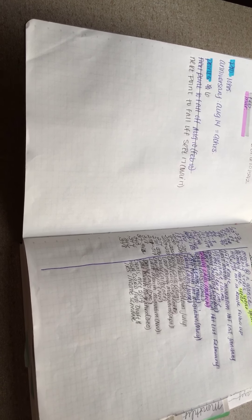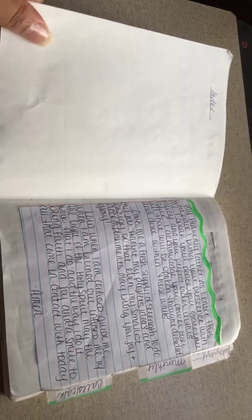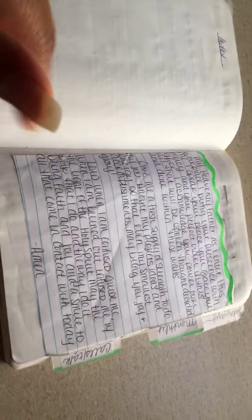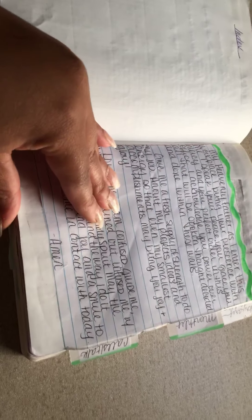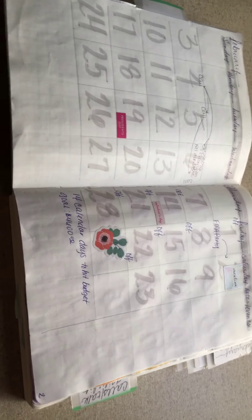On this side, this is for my points and everything for the system, so I remember how many points I have. I dedicated three or four pages to that but didn't really need it. This is my prayer for work for when I go in — you know, sometimes I need that — and then my calendars.